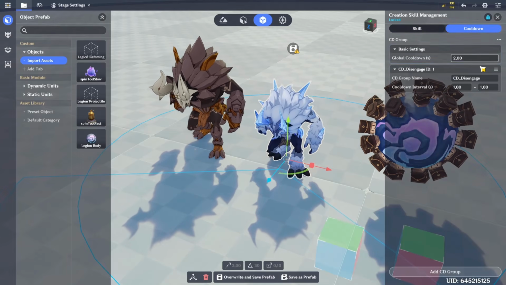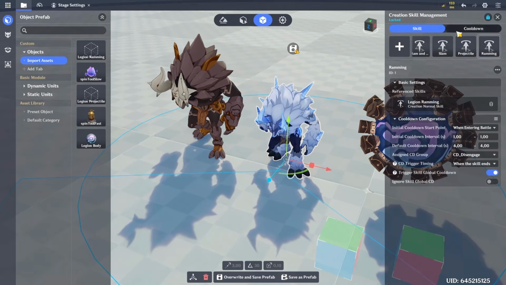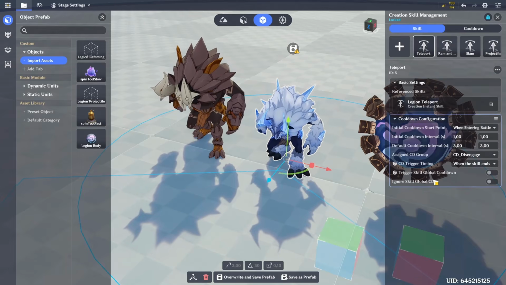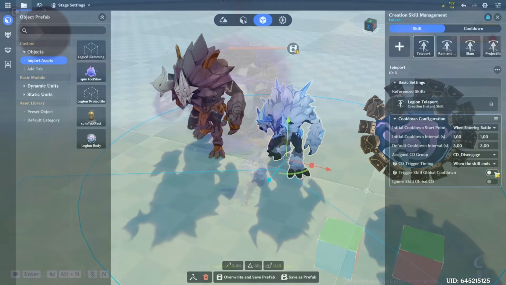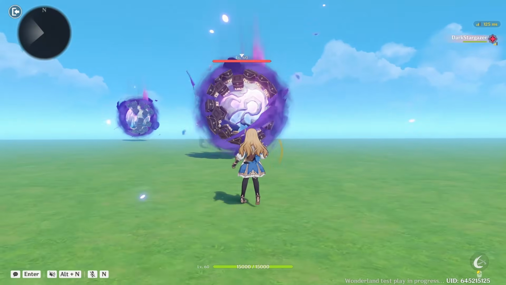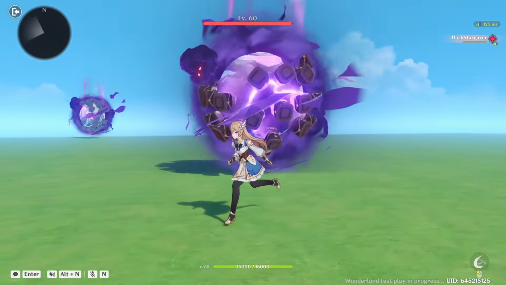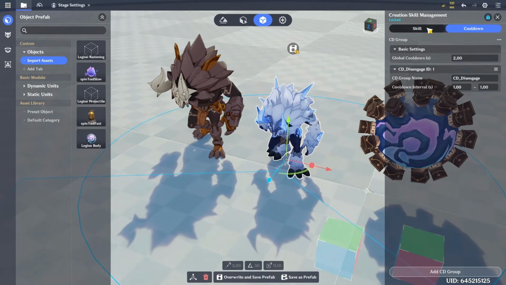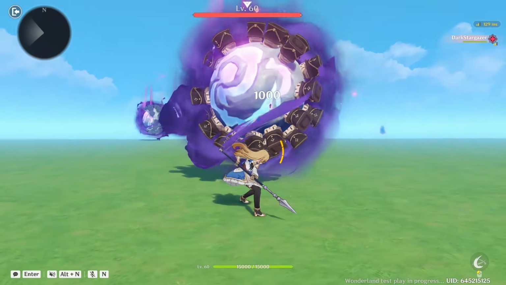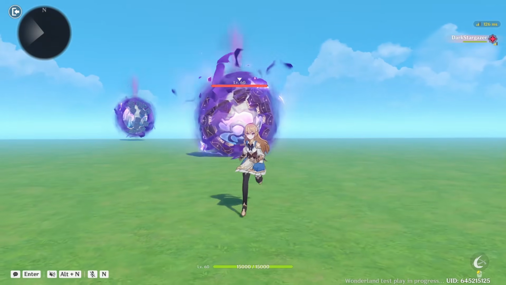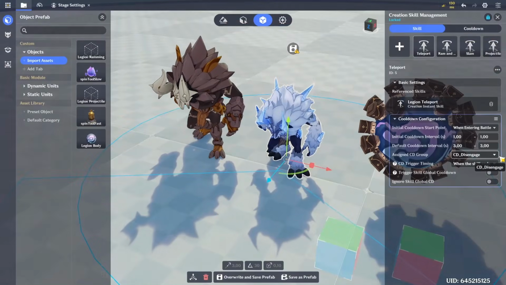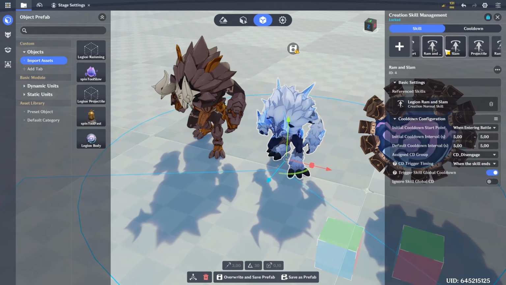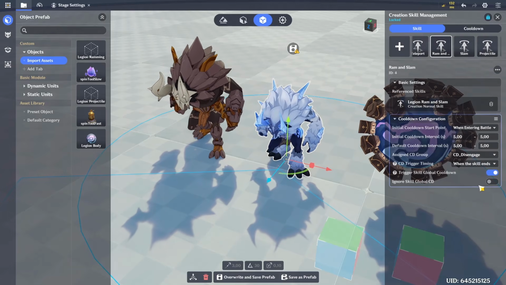So if it uses any skill, it should go for a global cooldown first. So all of them will be at a 2-second cooldown. However, because I've set the teleport to not trigger the global cooldown, it will instead just trigger the cooldown disengage, which is just 1 second. So it's good to have that little pause after it teleports so that the player can reorient themselves and they have 1 second to react to the fact that the creation has teleported, and then the creation will go on to use any other skill that it will be configured to do.